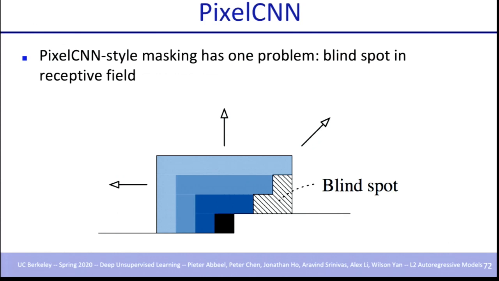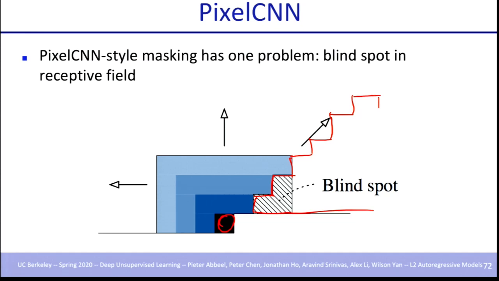So one thing when I was drawing this out: as we have many conv layers after each other, there's actually a blind spot that forms. You can never reach this area over here. Even though we intend to do raster scan ordering, by doing the 3x3 filter with the masking that we need to not get anything that comes from after us, we actually have a blind spot. You might say, I don't care. To generate this pixel over here, what's in that part of the image is not going to affect it. Often that's probably true. It's not going to have that much influence per se.